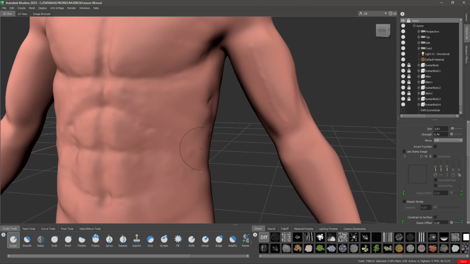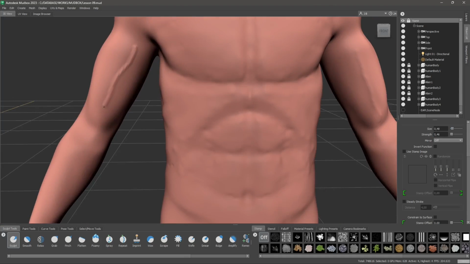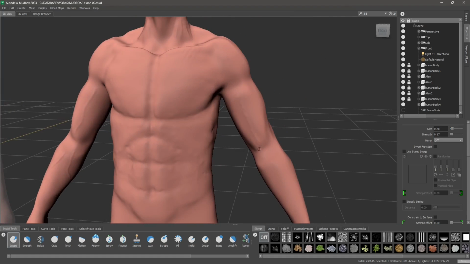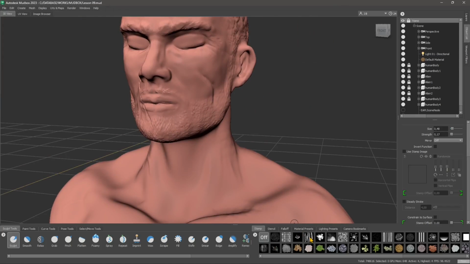And the body, it's a larger surface, so it's going to take a lot of time as well. So again, decide whether you want to spend that time on all these details, or you don't need it. So you need to know where your project is going.